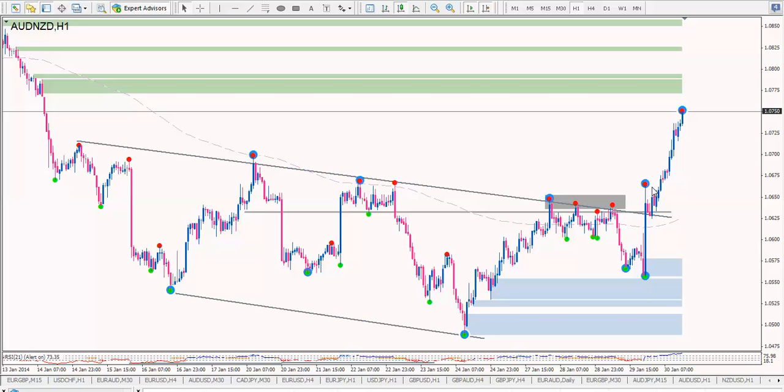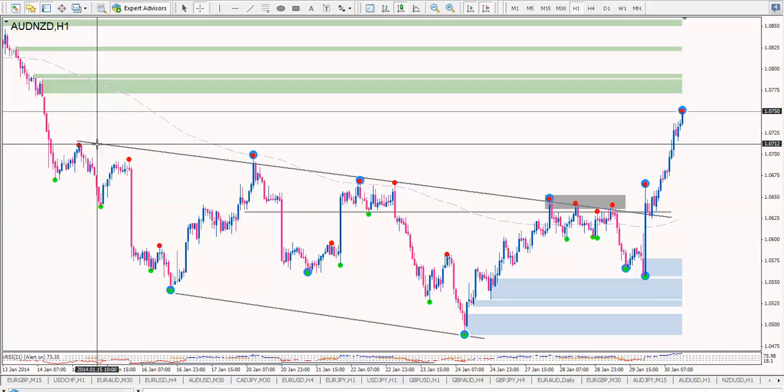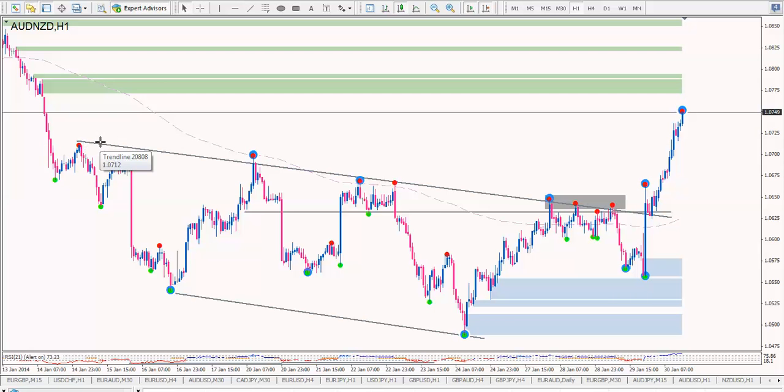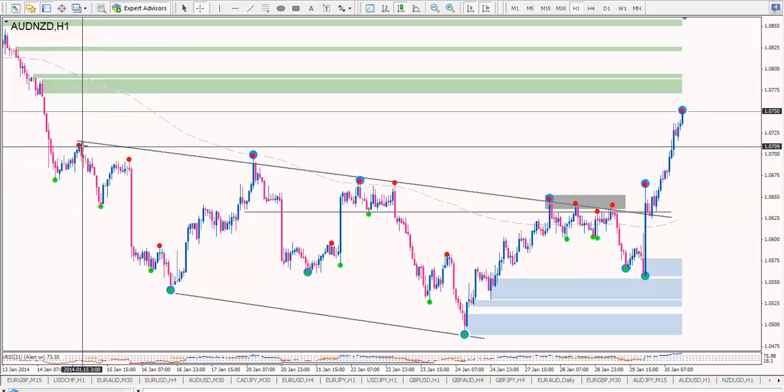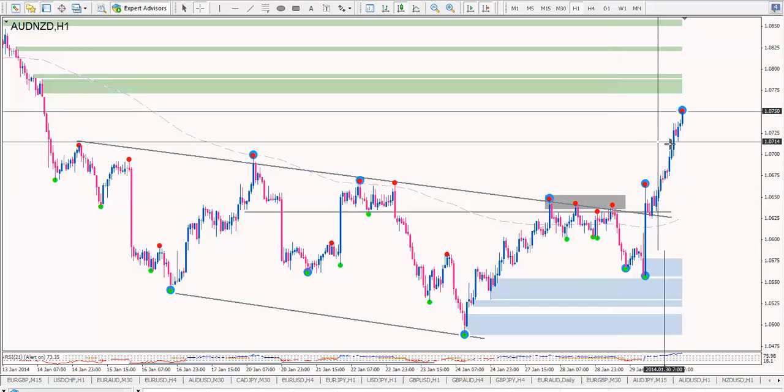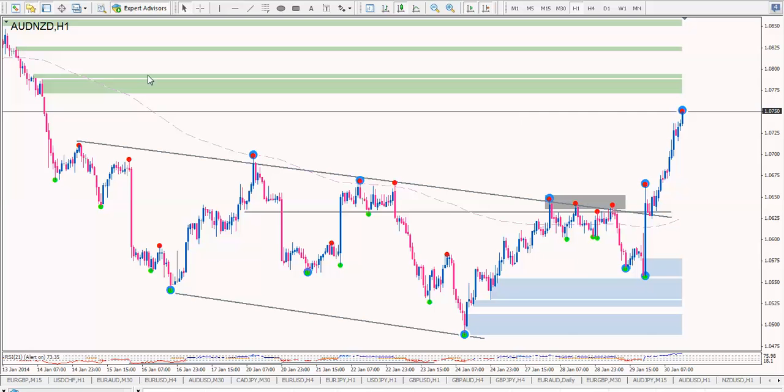Now, for targets, what you want to look at, you could be looking here. You see these prices are all trying to go up here. It's like consuming supply. So for a first target, you'd want to have it up here, where it's all started to move down, turning off and trying to get up from there. So here will be your first target across here. The second target would be up here at the fresh supply. Here you've got a drop, base, and then drop again. So drop base drop, and there's your fresh supply, and that would be your second target.